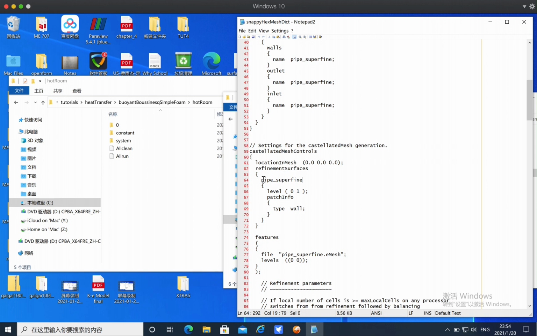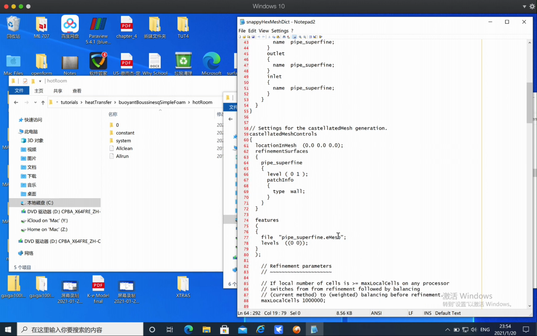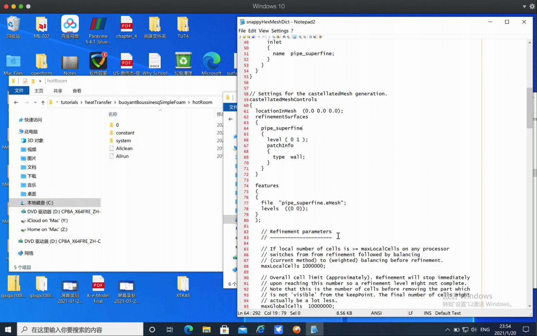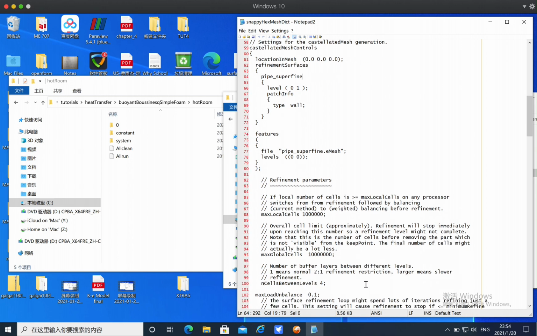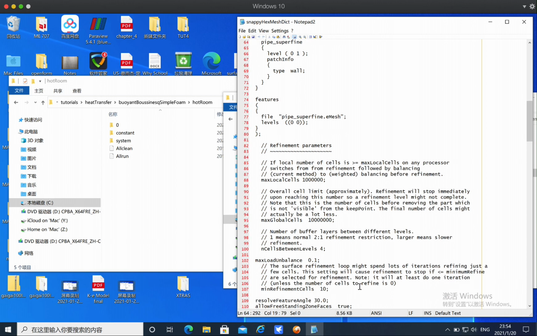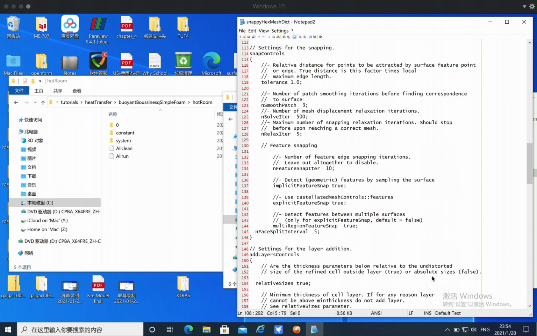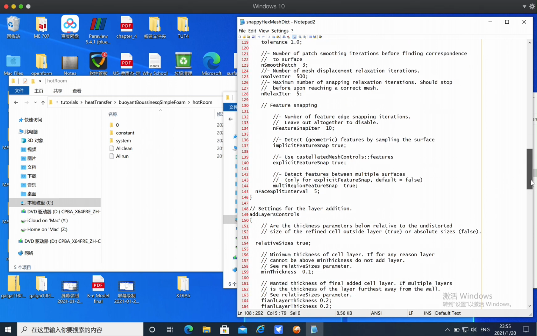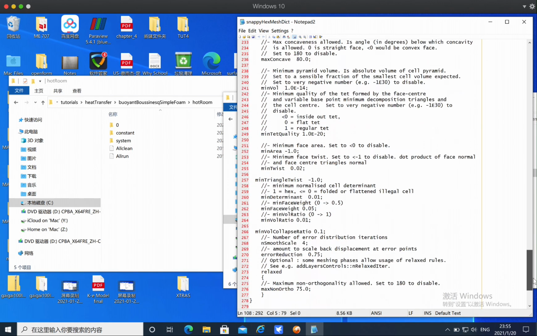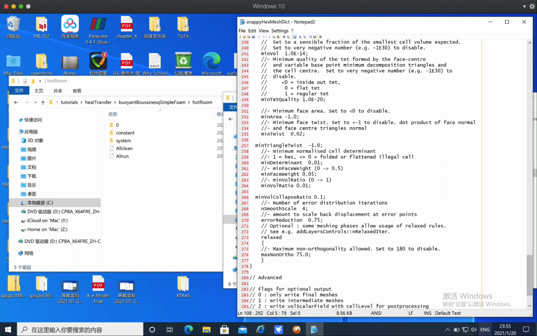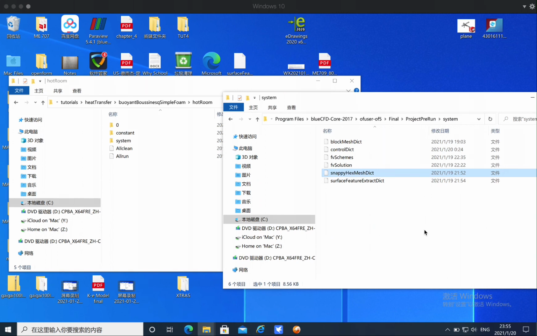We change the names and you can change some initial conditions based on what you need. But most of them are the same. So now let's close this.